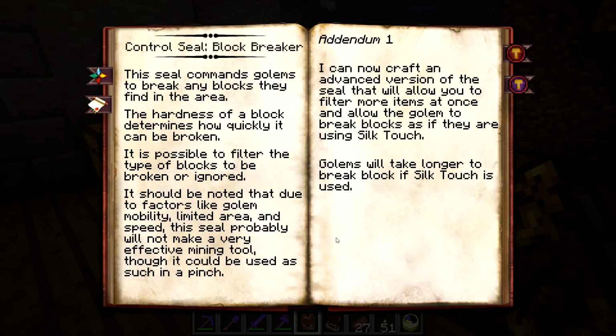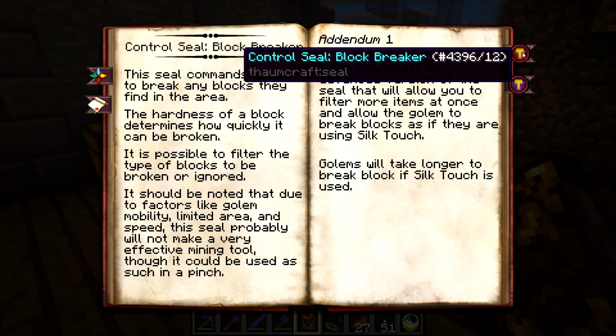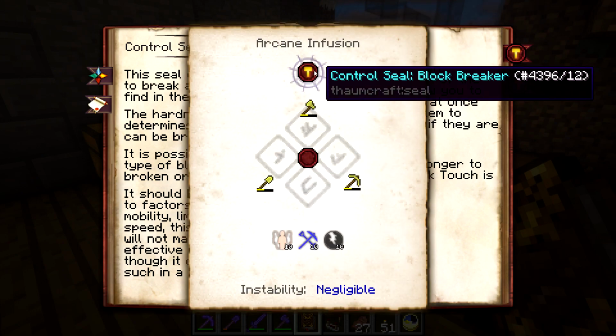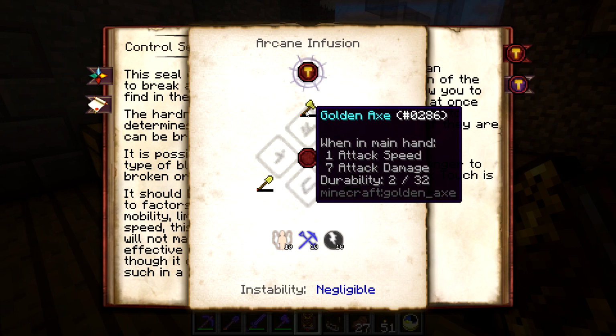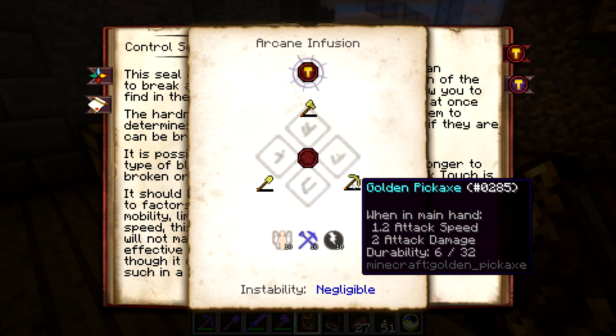Yeah, okay, that's cool. And let's see, I can now craft an advanced version of the seal that will allow you to filter more items at once and allow the golem to break blocks as if they're using Silk Touch. Well, that's really cool. Golems will take longer to break a block if Silk Touch is used. Well, that's fine. So the recipe for these guys anyway, oh my gosh, you need to use golden tools. Any kind of golden tools, any durability will work just fine by the looks of it.